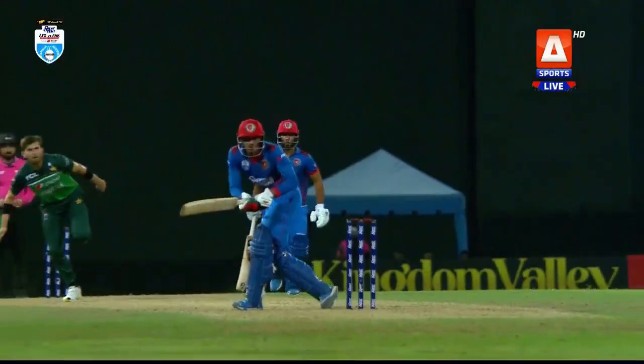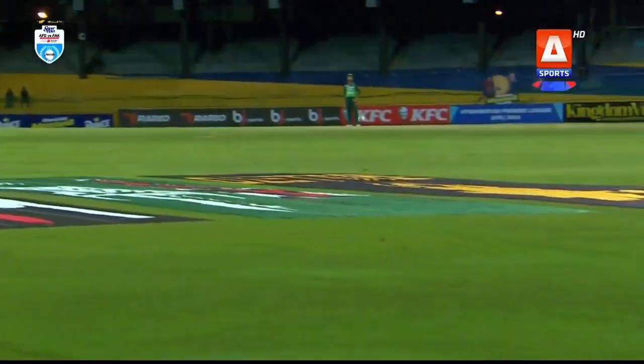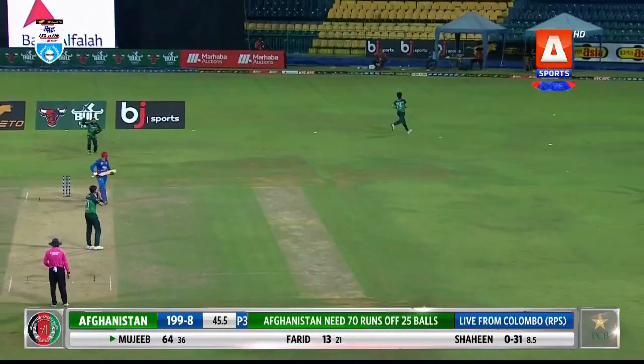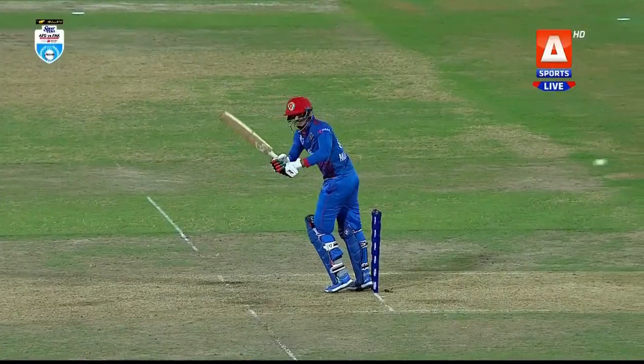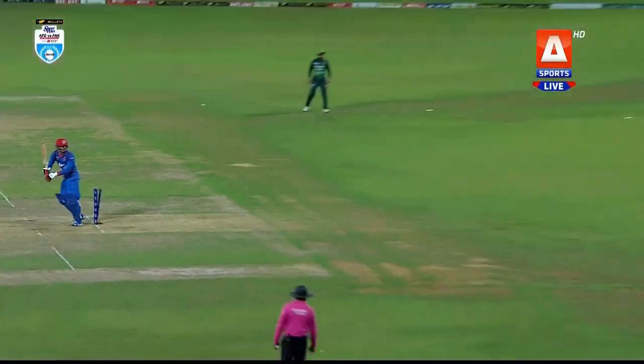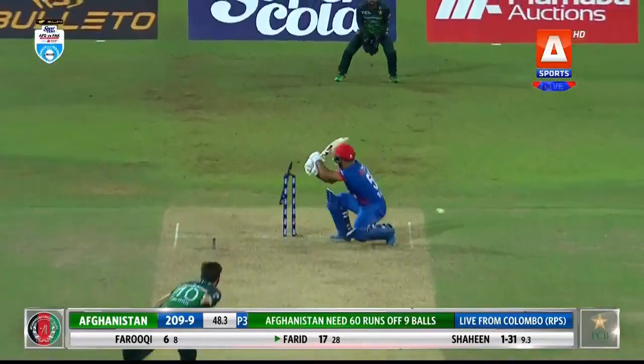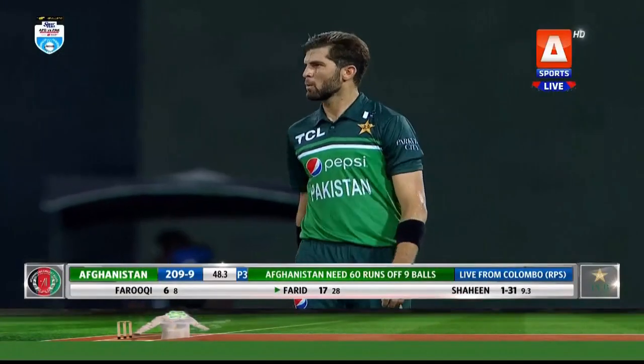Well, he ain't hitting that. More boundaries. And hence, it became very easy. Another one. Right at that moment his innings, feeling for the boundary edge as well. That's it. That is it. That is the way.